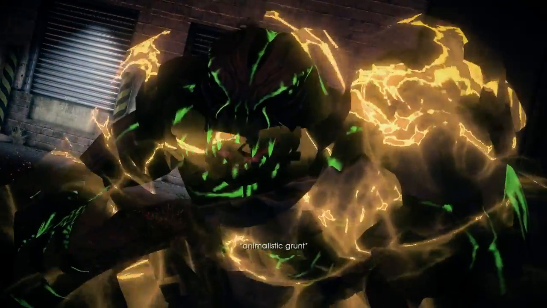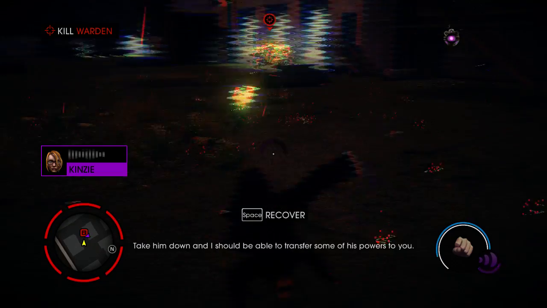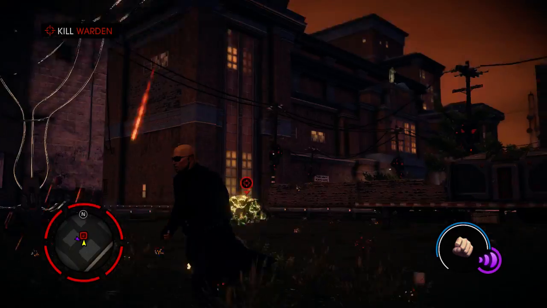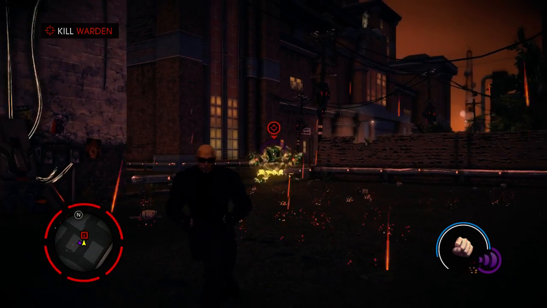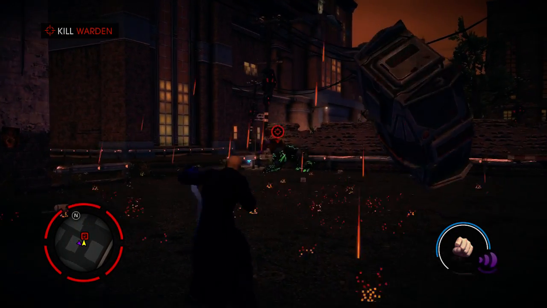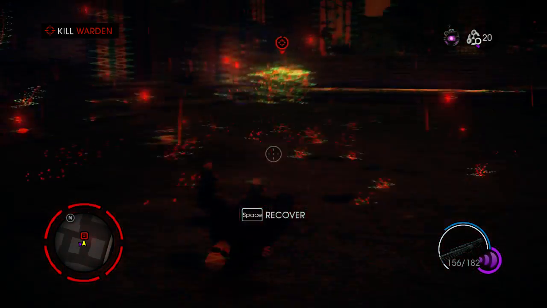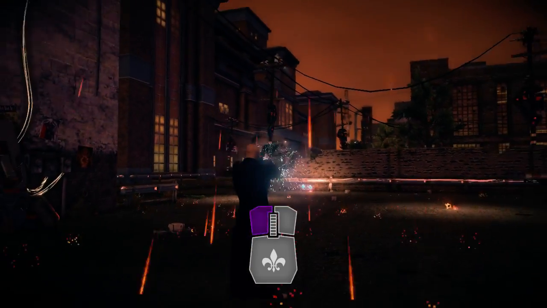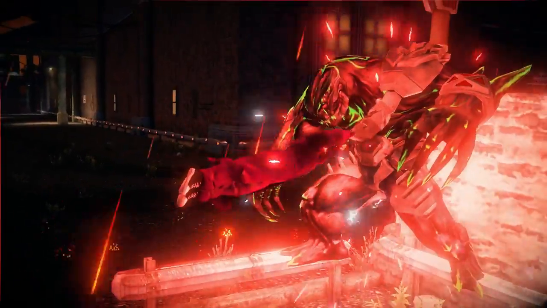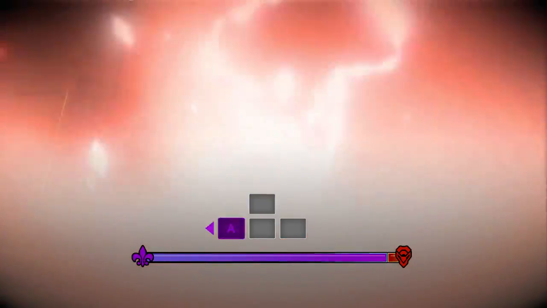Shit, this is just great. Kenzie? Take him down and I should be able to transfer some of his powers to you. Alright. If he'll just, you know, sit still so I can hit him with a fireball. Oh. Well. You're invulnerable, but not very invulnerable to bullets. No. Well, guess you're done.